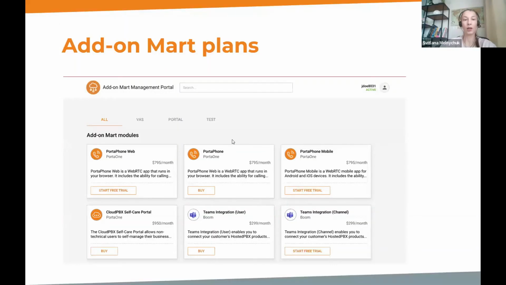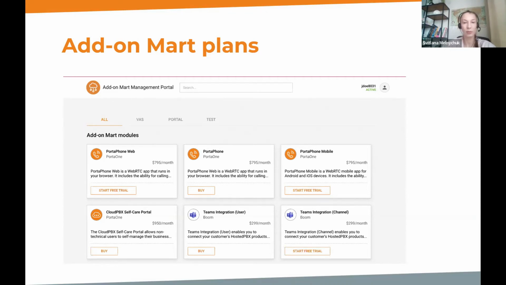So what are our plans and next steps? In a few weeks, we will publish the iOS version of the application to the Apple Store. Our clients that have already subscribed to the PortaPhone service via Addon Mart will be able to use the special sign-in button that you have just seen to evaluate the product via their own system. All others who want to participate in the testing, please contact our sales team. We will appreciate your feedback and launch the product version as soon as possible.